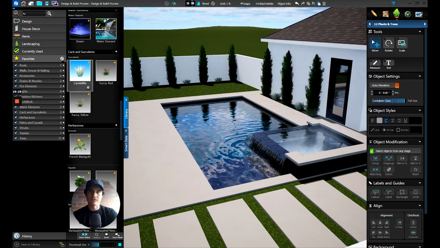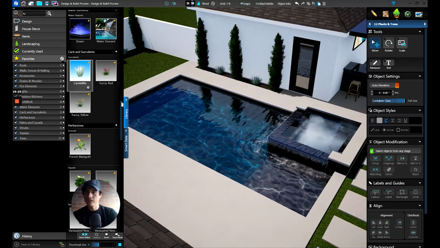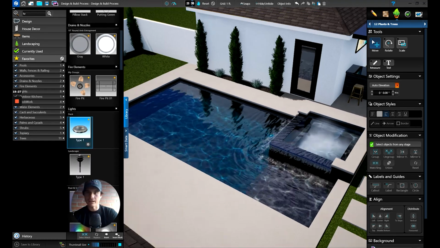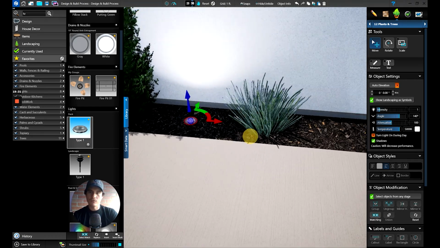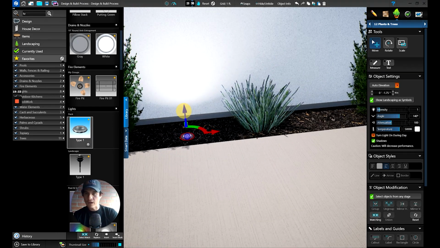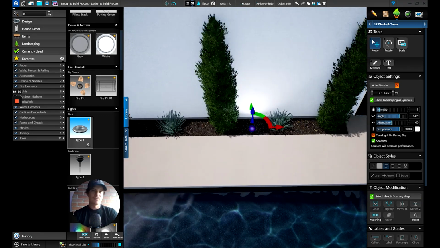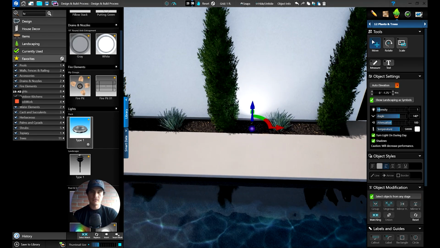The next thing that's cool is we'll add some lighting in between those plants. And I like this light right here. It's called Type 1. It's a deck light. Now, these might not be the most practical in the flower bed realistically, but just for the sake of the render, I kind of like it. So, turn on during the day. Let's do that.